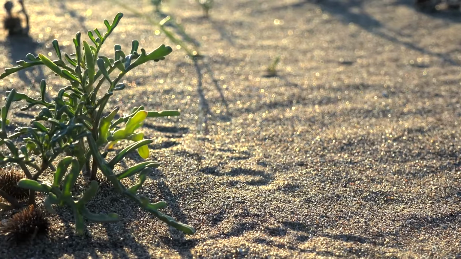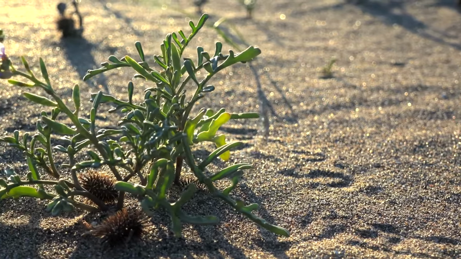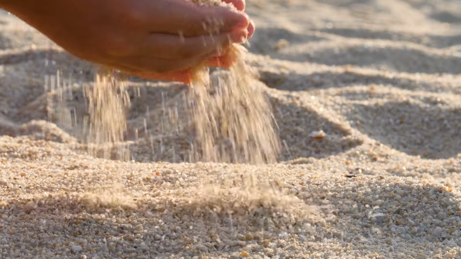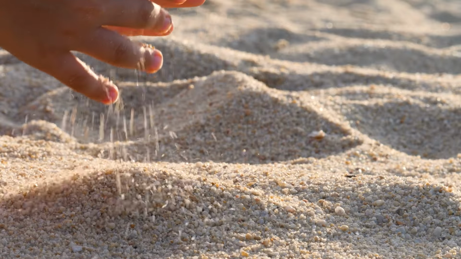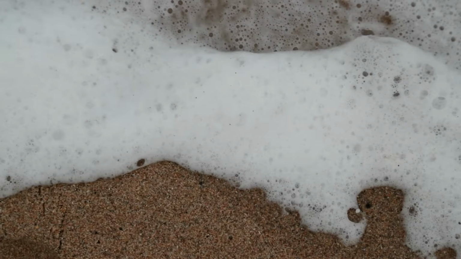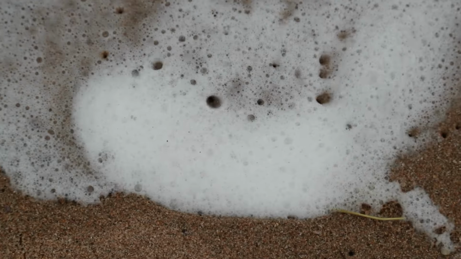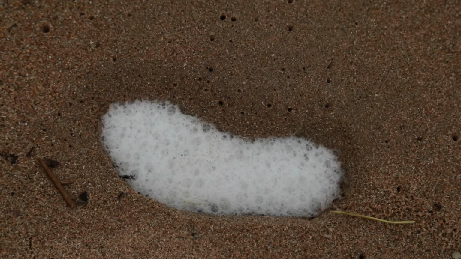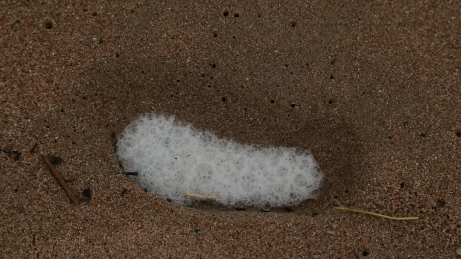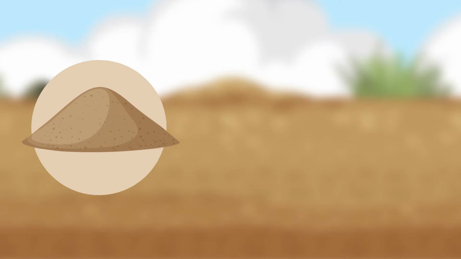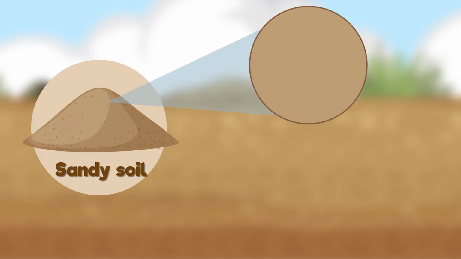One type of soil is sandy soil or sand. Sandy soil has big particles, like the sand you find at the beach. These big particles mean that sandy soil can't hold onto water very well because the water just drains right through. This is why sandy soil is often dry. But the big spaces between the particles do allow a lot of air to move through. Sandy soil does not contain much humus.